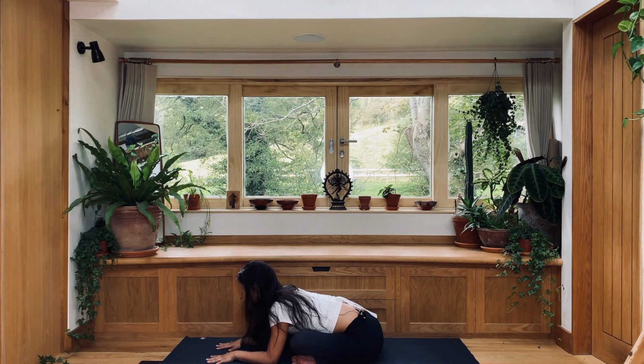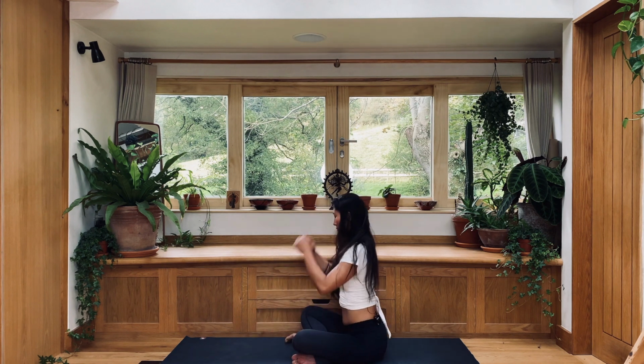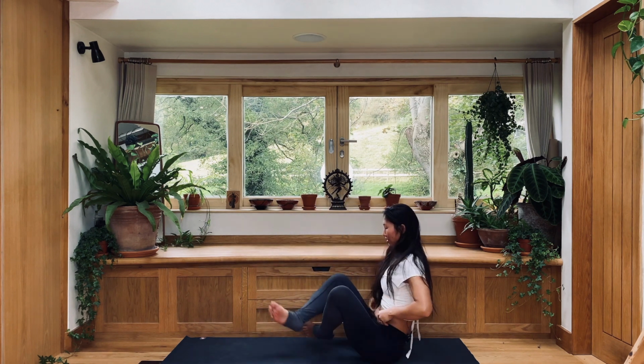So grounding through your hips, relax your hips. You may be on your forearm, you may be with your head on the ground, you may be on your hand, wherever you are, it's okay. Wherever you are, it's good. Just make sure you're comfortable and it feels good. And slowly coming back up. Cross to the other side.